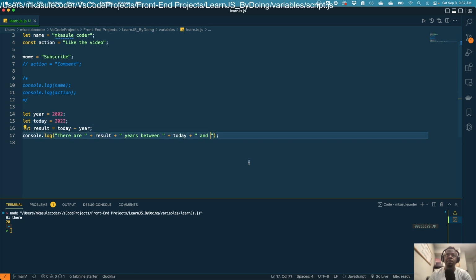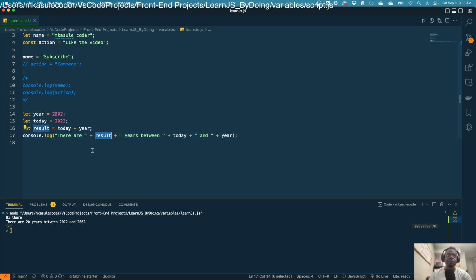So there are 20 years between today and, never forget that, today and whatever year we wanted. Okay? Print that. There are 20 years between 2022 and 2000. Look at that, that's a variable, that's a variable, that's a variable.